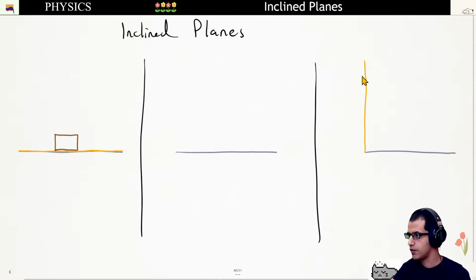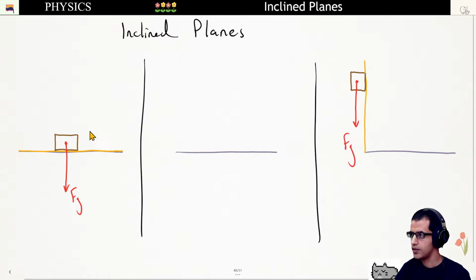In the example of free fall, I'm going to put it against the wall here, just as a comparison. So the force of gravity in the first example, of course, acts straight down. And here again, it acts straight down. In this example, the force of gravity pushes the block into the surface, resulting in a normal force. In this example, the force of gravity is pushing the block straight down, not into the surface.